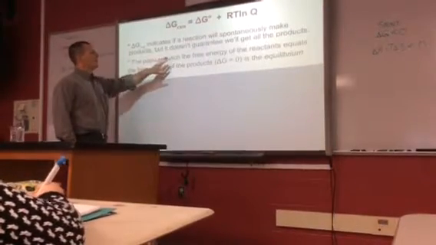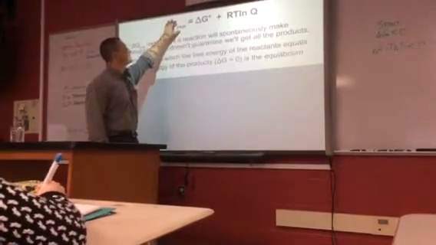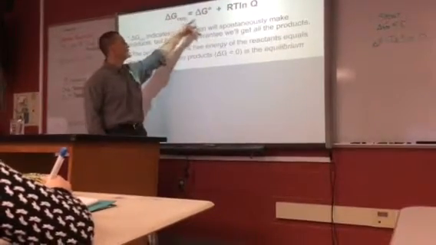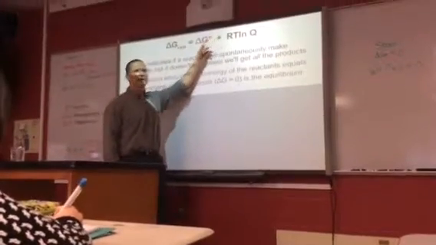And before we move on, if I could just go back up here, you see a delta G term here and a delta G term here, and it may not be obvious to you right now. What's the difference between these two terms? This term right here is a constant.